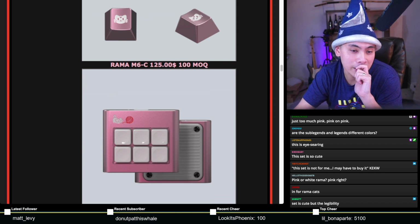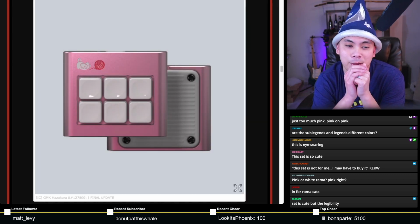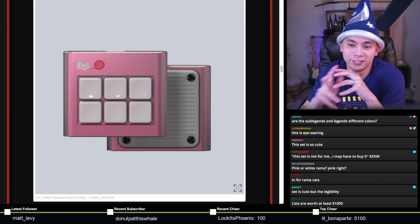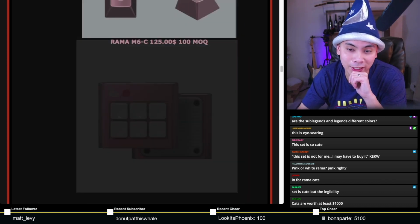Oh, look at that. There is a RAMA M6C, and it has a cat on it. Oh, man. For the collectors, I guess. Yeah, that is way too cute. Oh my gosh. Cats are worth at least 1,000. Yeah, I agree with you.